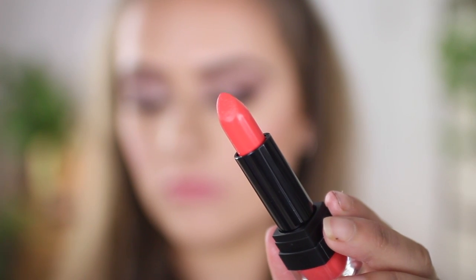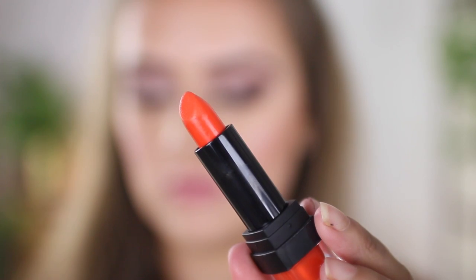Paparazzi is pigmented, smooth, and creamy. The next shade is Guest List — another neon peach, more peach than pink, a bit more wearable and definitely something I'd wear on holiday. It's a gorgeous bright coral, great for summer. Finally from Sleek there's Flaunt It, a bright orange. I've been wearing orange lipstick so much lately and I'm really looking for the perfect drugstore orange, since the ones I love are all high-end.